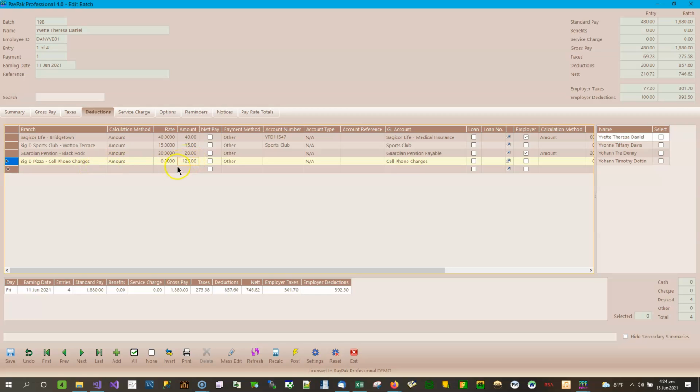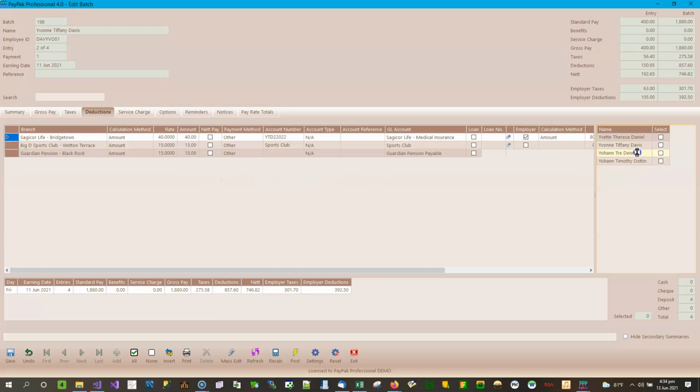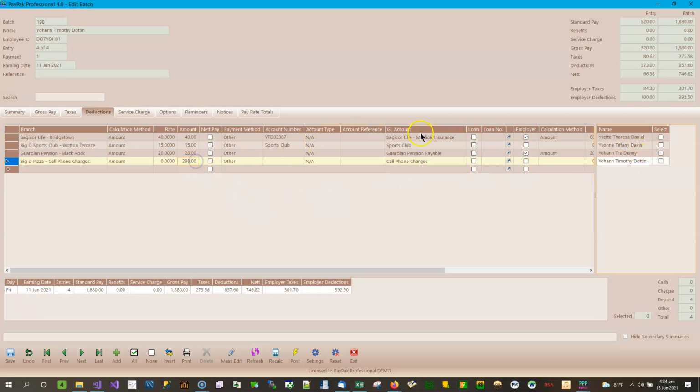It's filled in her cell phone charges. It actually did not have an account number in the batch before. That's why it didn't fill in. There's Tiffany Davis, $80.95. There's Johan Denny, $63.65. And there's Johan Dottin, $298.